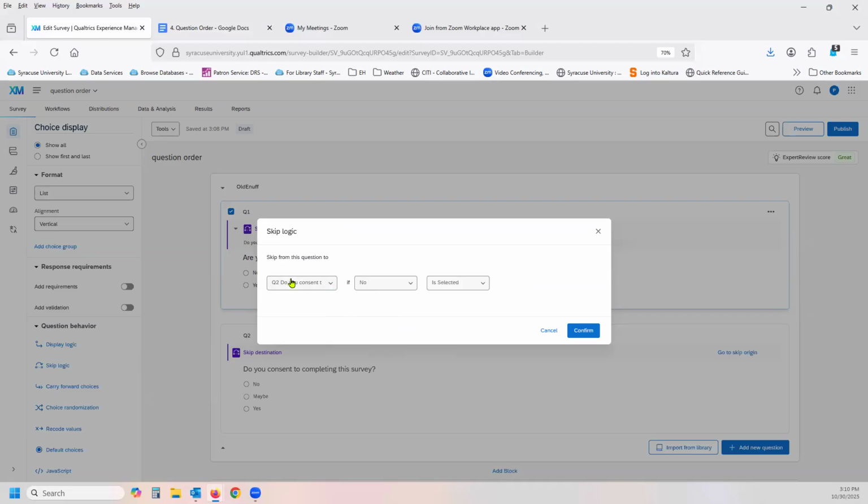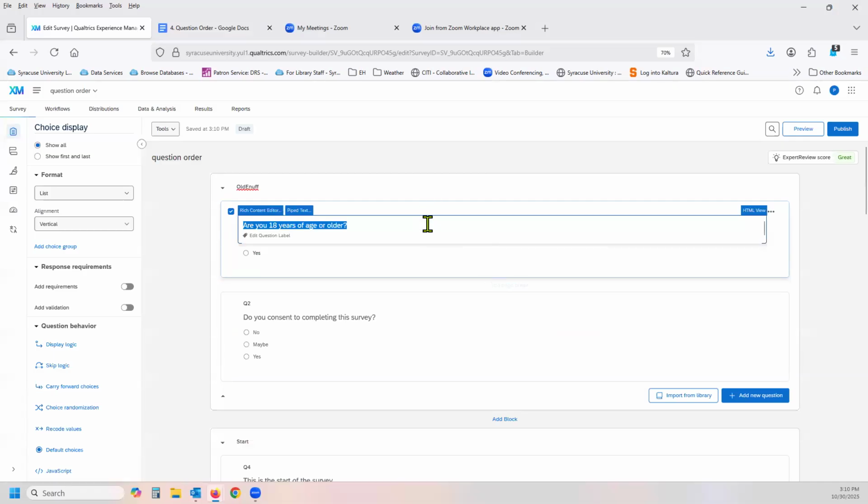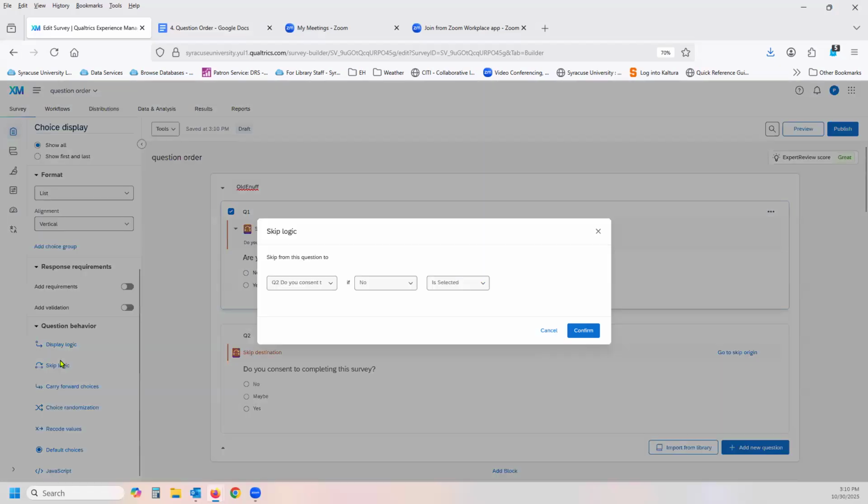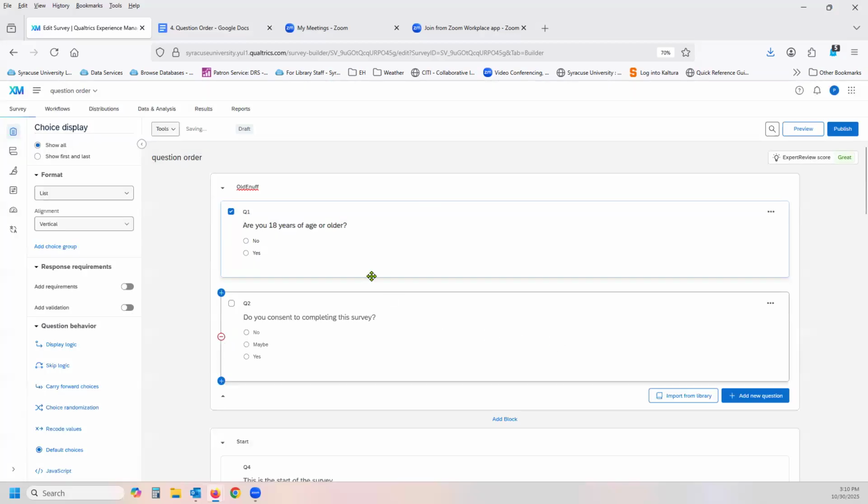dialog boxes, and you can choose. Did I do that right? I don't think I click on the question. There we go. This asks, for some reason, I wanted to do question one.